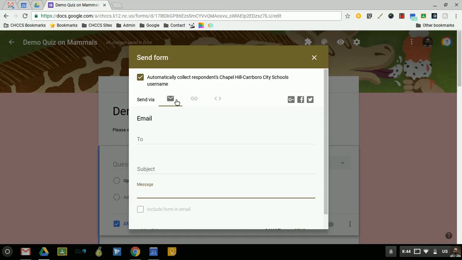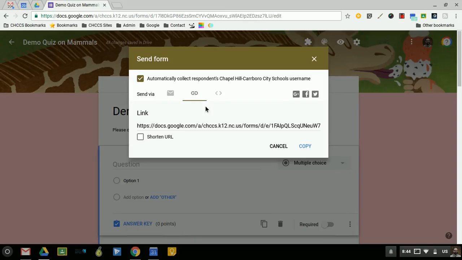quiz that they can open up from their email and take the quiz. Additionally here, if we move over to this next item, is the link. And so I can get a link to this form from here. I could post this on the board. And you'll also notice there's this neat feature where you can shorten the URL. Now, it's not that much shorter, but maybe you could put that up on the board.